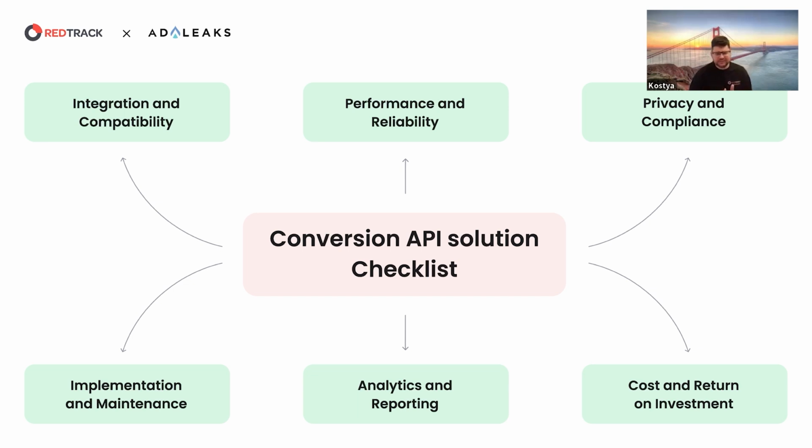Implementation and maintenance, this is the trickiest part. Good solutions on the market, if we are not talking about self-implementation, should provide high-level support which is really into the technical process. They should know where the problems might occur, because the ad platforms very often change their own protocols, and if something is changed, they are not always active in communicating that. So whenever this happens, there might be a break in delivery of the events. And this is actually the bread and butter of the ad platforms, to track such kinds of changes.